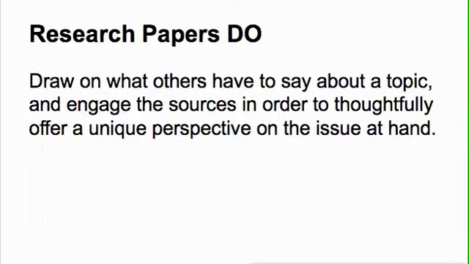Research papers do draw on what others have to say about a topic, and they do what's called engaging the sources. So you're going to have to engage the sources. As you create your annotated bibliography, you're going to read sources and write summaries of them, and then you're going to start comparing and contrasting them. So you're going to figure out, hey, there's one argument that Google makes us stupid, but there's another argument that it actually makes us smarter. So there's really two sides to this debate, and you're going to engage those sources against each other and explain why they each support their own theory and what their theory means and why they are competing.